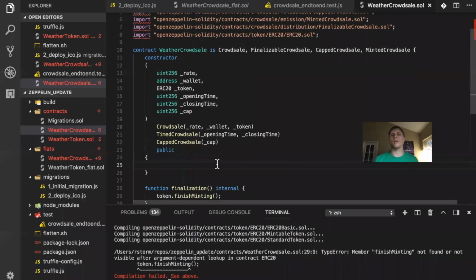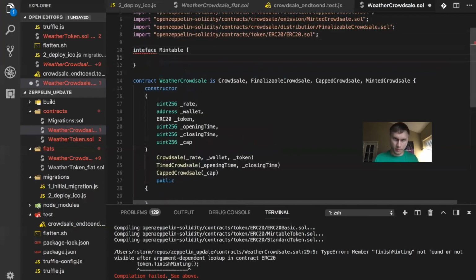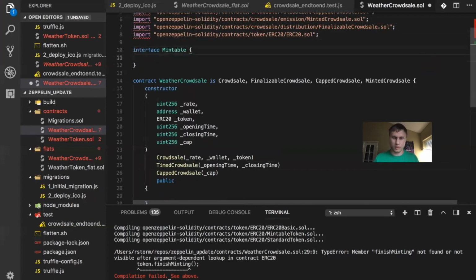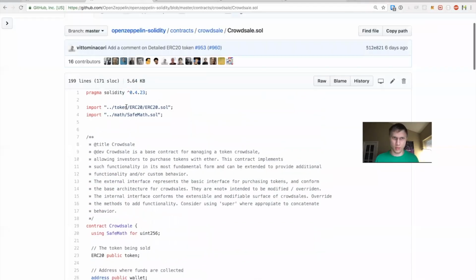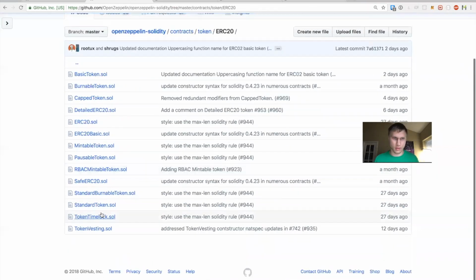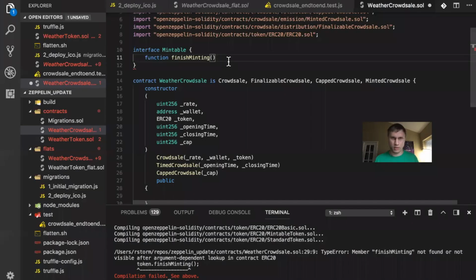So we can define an interface here pretty quickly. Mintable interface. And we can say function finish minting. Let's see how it's been defined there. Token finish minting. I'm just gonna copy this here.